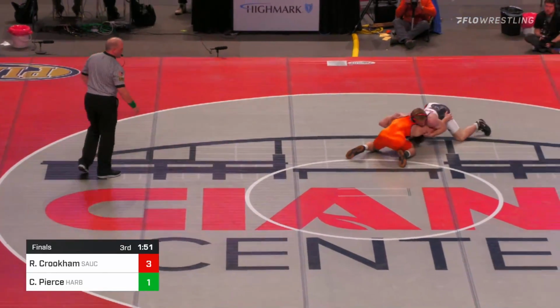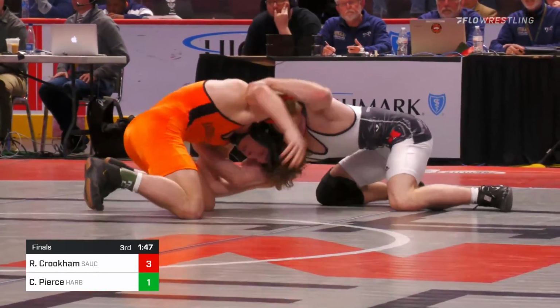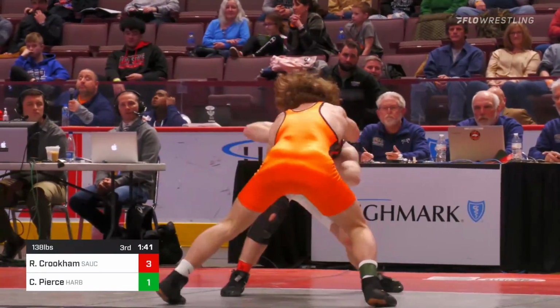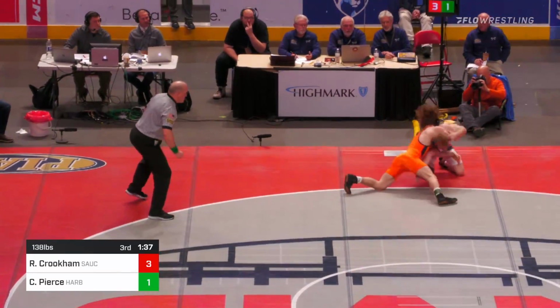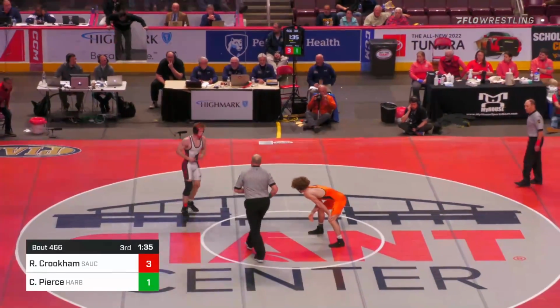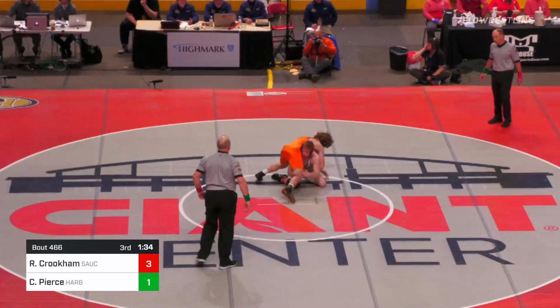Trails 3-1, didn't want to get stuck underneath where Crookham is just such a college level top game with the cross wrist, reinforced bar. Difficult to get out from underneath. Pierce knows that, and Pierce says, let's take it up on our feet, see if I can score a takedown. Yeah, and with 1:35, Crookham has to get his offense going. Really important for him, I think, to fire off a shot so he doesn't get a stall. And there it is.